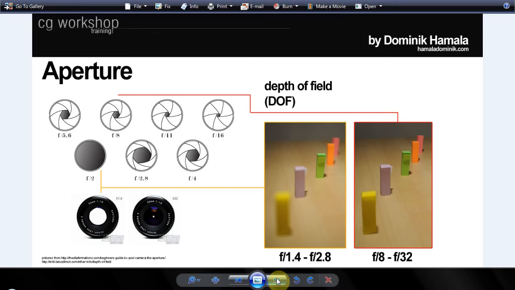The aperture is the size of the hole formed by the shutter when it opens to let light in, and it's measured in f-stops. Now bear with me because the way apertures are numbered and described can be a little confusing. You can refer to the diagram below to help you understand what I'm about to say. A small aperture means a small hole, but a big number, like f11, f16, you see it on the right. Since the hole is smaller, less light gets in with a small aperture.